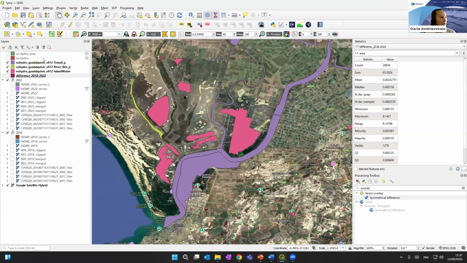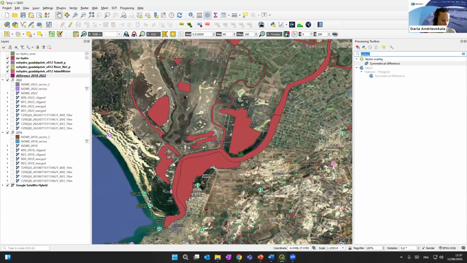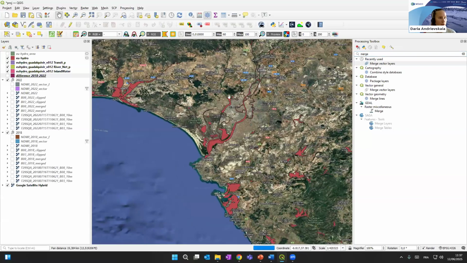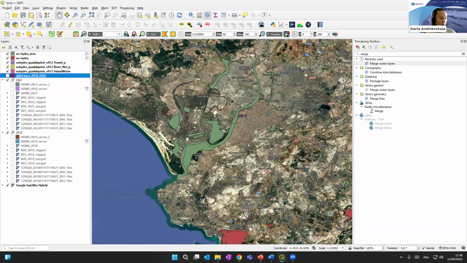So after we had all three, we merged them to have one layer, because we needed a clearer representation. We used this tool, which I already showed you, merge, but for vector layers now. And then if you zoom out, you see that it's actually the whole river basin of this river, and we're not interested in that, so we clipped our zone only to that. You see, it's only in green, in our area of interest.